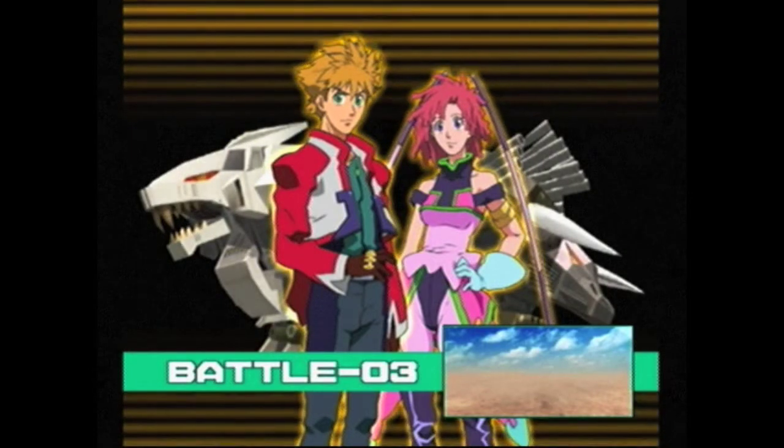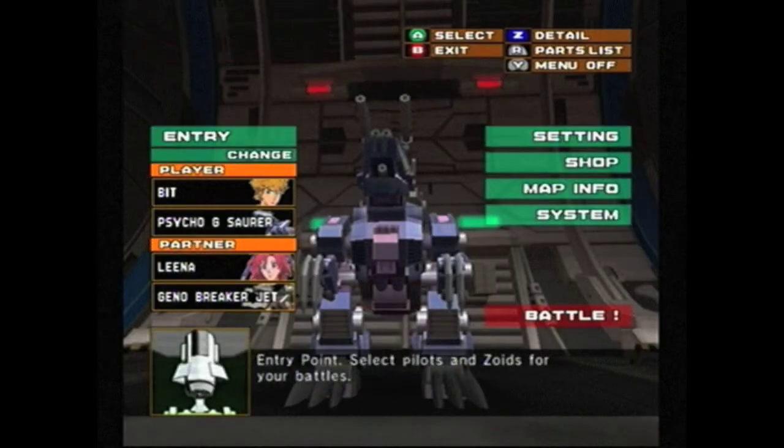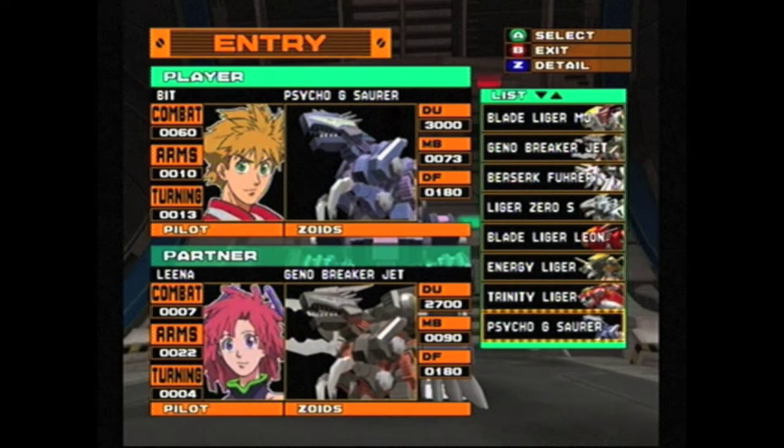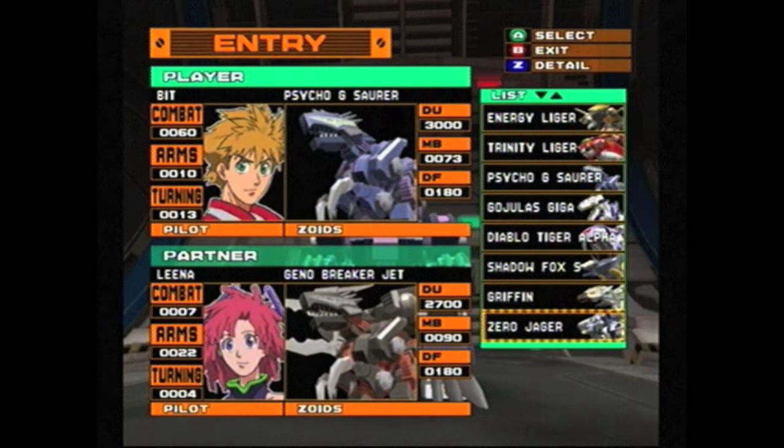Anyway, Battle 3 is against Bit and Lena, the characters we're using, and their stock Liger Zero and her D-Bison. Now, despite how utter crap she was with it in the anime, the D-Bison that she actually uses in the game is the top of the line D-Bison, I think. You can actually buy it, and it's her version that has all really good stats. Anyway, I'm trying to decide what I'm going to use against these guys.